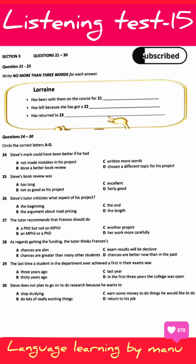What do you think were the faults with your project? I just wasn't very happy with the conclusion, and I got myself in a bit of a twist with the argument about road pricing. By and large, your overall conclusions were okay, and I would say that your thoughts on road pricing were quite original. The problem was more with the actual end. It was a bit disappointing. You started off well, but then it ended rather suddenly, as if you got fed up with it. Yes, I did kind of stop fairly abruptly. I couldn't think of much to say, even though I knew it was important. Yes, that section needed a bit more work on it. But, as I said, by and large, it was very good.